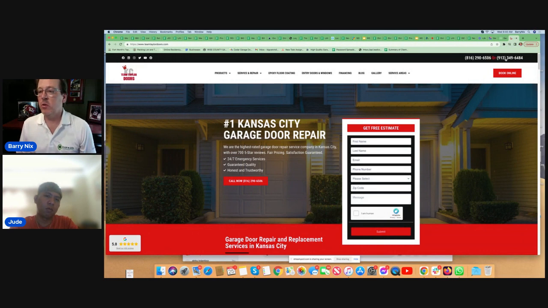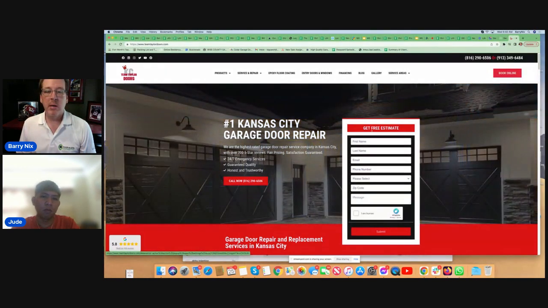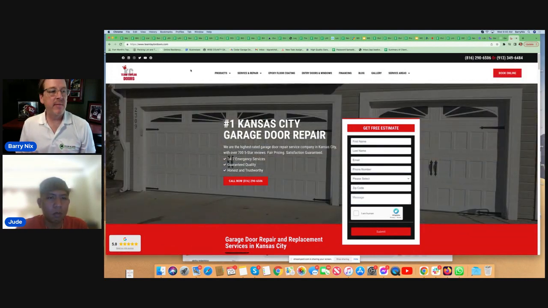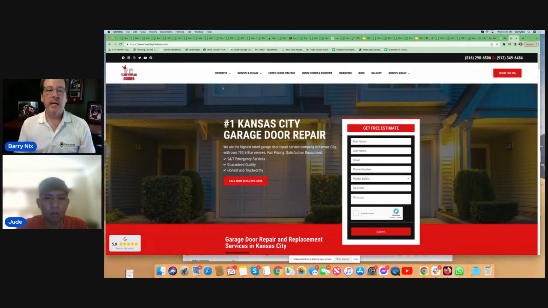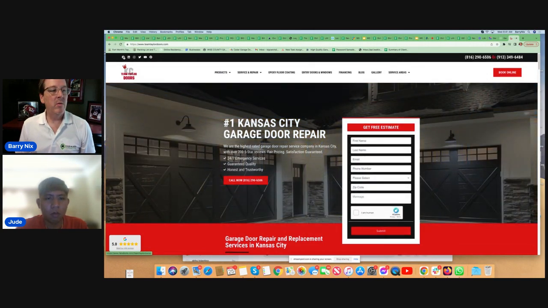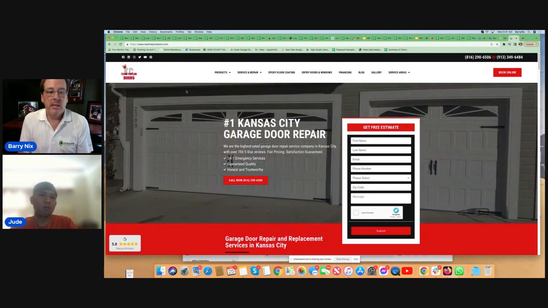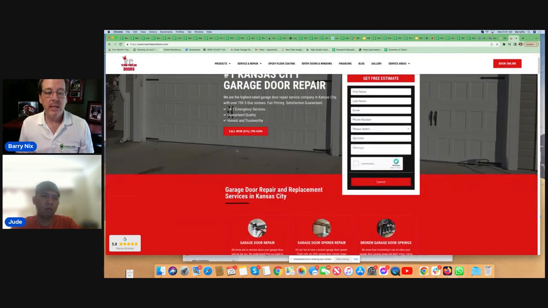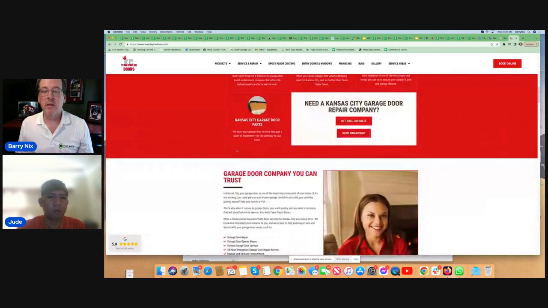Here's these 2 phone numbers, click to call, a book online button, a contact form at the very top. So you've got click to call, book online, contact form, and their social profiles all above the fold in the header. And a click to call button. So how can you deny as a customer that this isn't a real local company? This is not some fake company just generating leads for someone else.